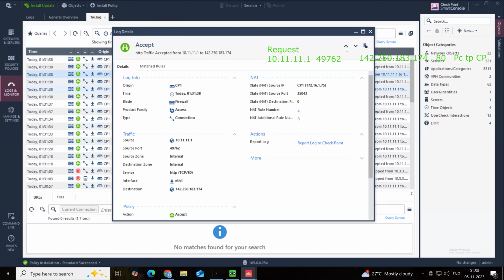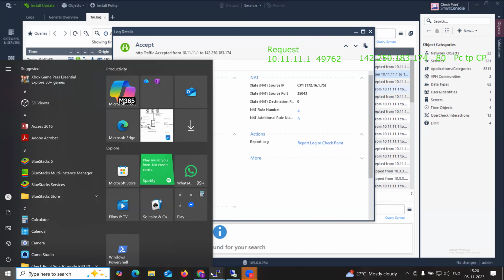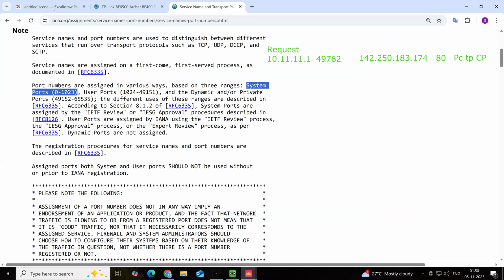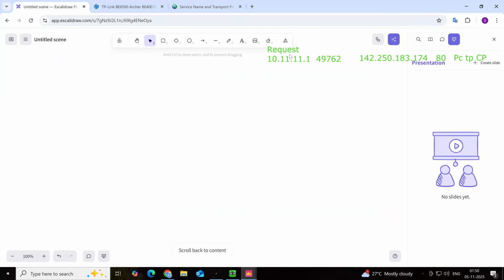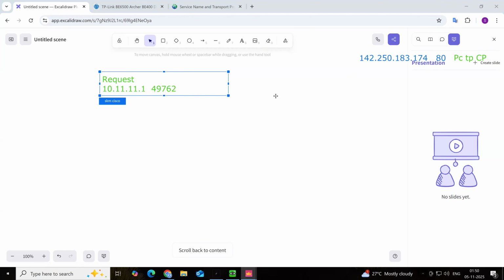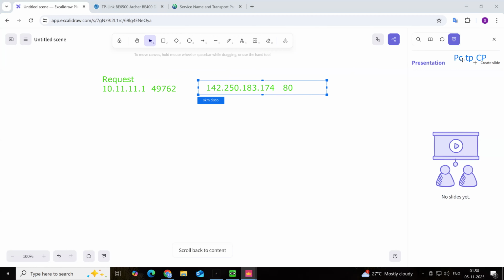Now, in the checkpoint firewall, the source IP got translated to which IP? 172.16.1.75. Was the port number the same?